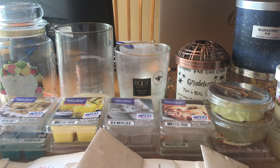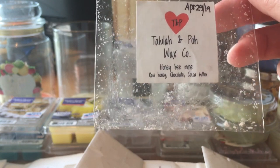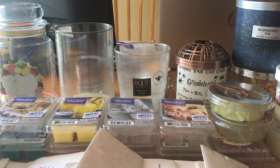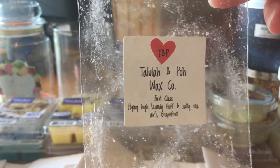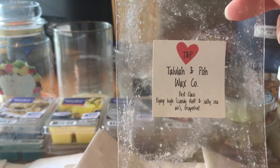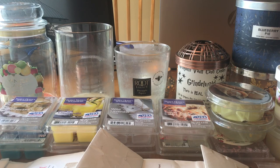The next two came from Patricia from a wax company in Canada called Tallulah and Poe. Honey Be Mine — raw honey, chocolate, and cocoa butter. I did like this; I'm finding I really like honey scents in wax. The chocolate didn't come out real strong, but that's okay. Nice and strong in my bedroom, a good 7-8 out of 10. Then Candy Fluff — Salty Sea Air and Grapefruit — oh my gosh, I need more of this. That salty sea air and grapefruit really came out the most and blended so well together. It made me feel like I was at the beach. Nice and strong, lasted a very long time in my warmer. I'm going to have to go to the Tallulah and Poe website and find out when this is being poured again.